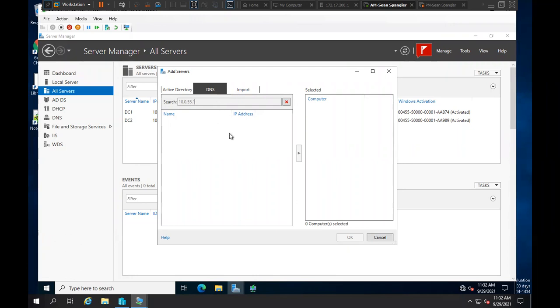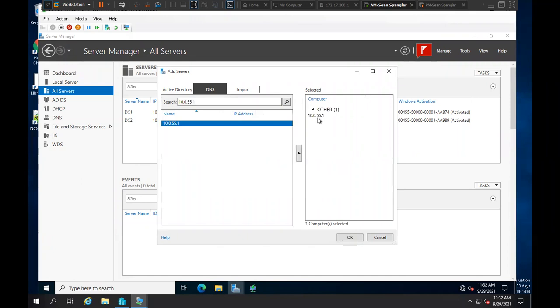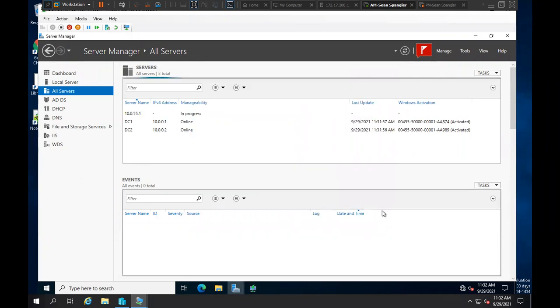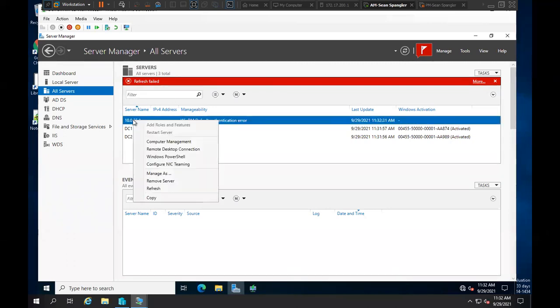And hopefully it don't get mad at me. I feel like it's getting mad at me right now. Yes, I want to add it anyways because I know that's correct. 10.0.55.1. Yes. And I'll just go okay. So it is going to be mad right now because it doesn't have everything on it over there.